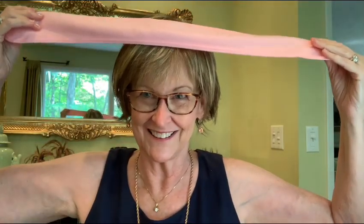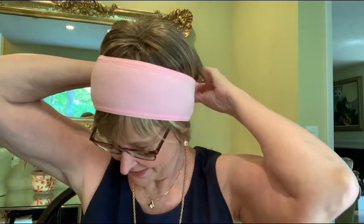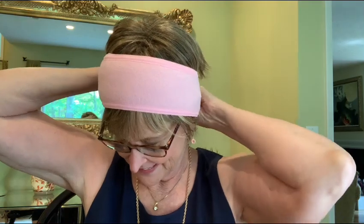Pretty in pink. Gotta do it. I think they were about $10 or $12 for all four. I got a black one also. They're so soft. I just love terry cloth anyway. Okay. And they've got Velcro closed. You can see how big that is. And it looks really long at first. I thought, wow. I don't know if this is going to be right, but let's try it. So, I just went like this. Brought it around and closed it in the back, lined it up. Might take a couple tries. And did the old ear tuck. Did the old ear tuck on this one.